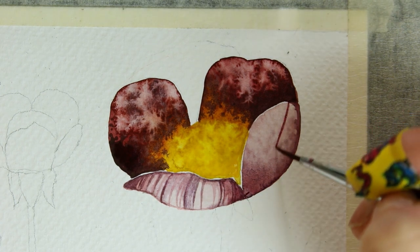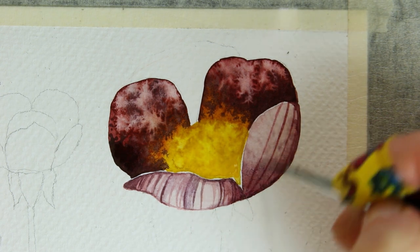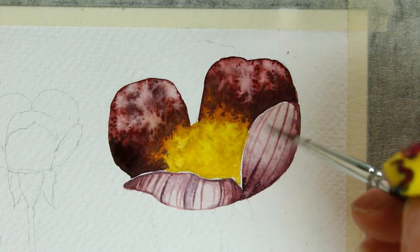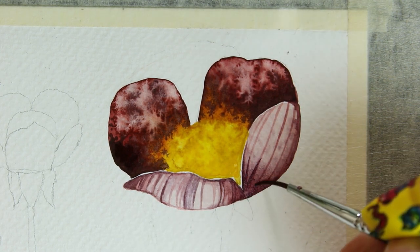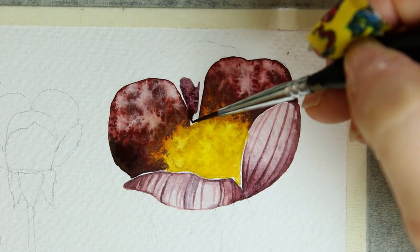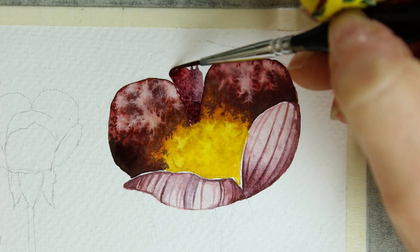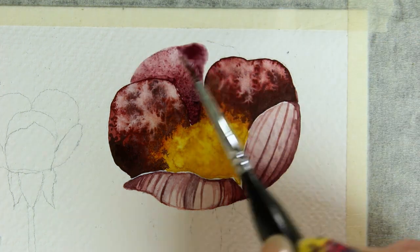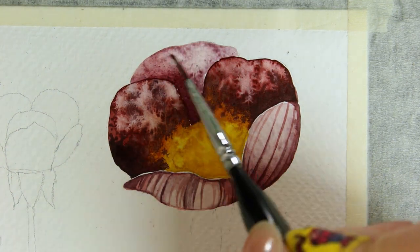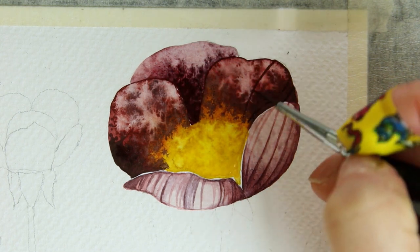Moving on to the other petal, we add some more of these thin lines. As you can see, I quickly forgot what my intentions were with this petal. Have some variations of darker lines as well as softer, less visible lines. Now let's paint the last petal. Make it the darkest one, however try to leave the very top quite light to give it a bit of dimension. Add some lines to the petals.